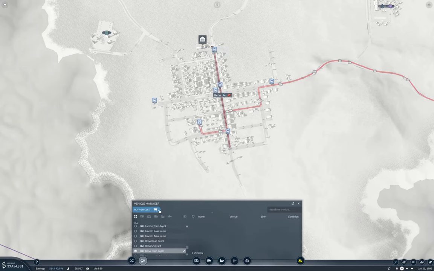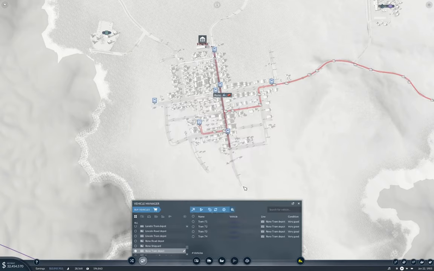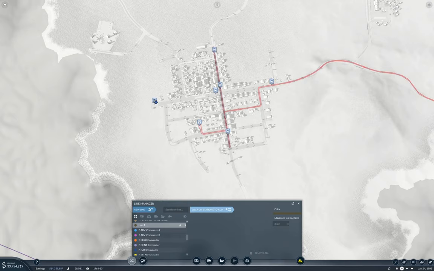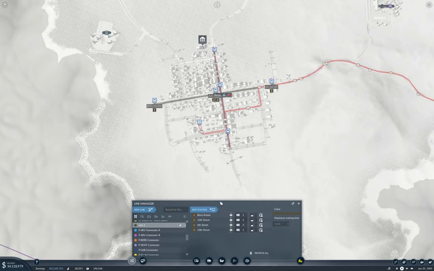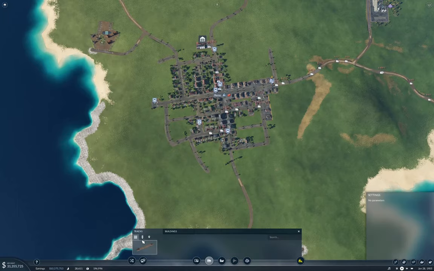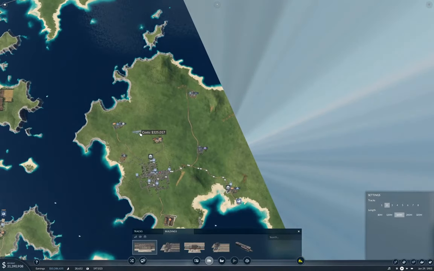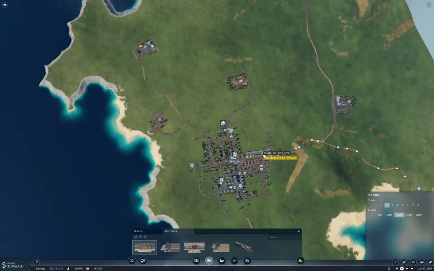Now, buy some more. Right. Four of them. Right. Good. Now, you need to put that on a line too, which will go here, here, here, and here. Right. And this is going to be Reno commuter B. Right. Okay. Now, you need to put a train station. And I think just the one track is needed.